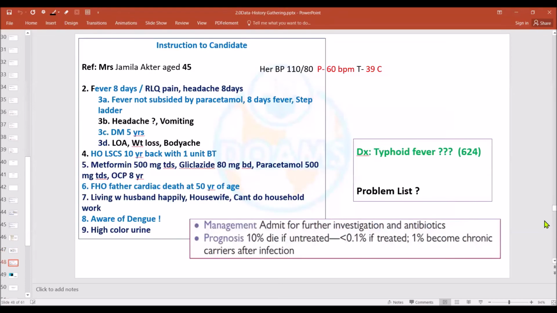Rule of 2. And for our patient, our diagnosis will be enteric fever, and you will get the tenderness and many other things, doctor, blood pressure and other things. So for today's patient management, whenever we think enteric fever, our plan will be admission. Moreover, there are other clues for admission: uncontrolled diabetes and comorbidity also guide us to have the patient admitted for further treatment. Prognosis is not the matter of today's discussion. Finally, you need to make a problem list, not only the diagnosis of enteric fever, doctor, because you need to talk about what today, doctor.